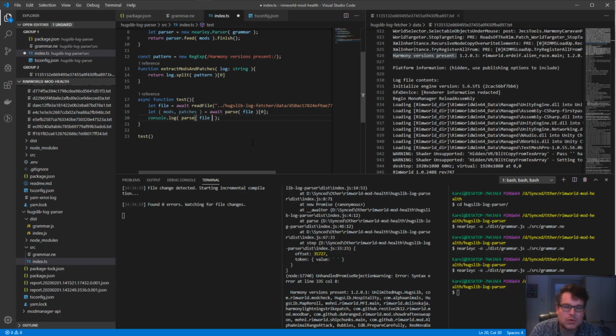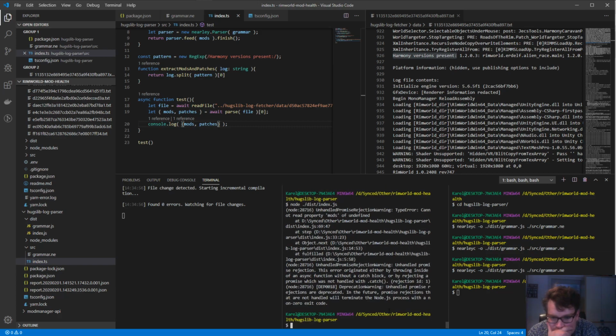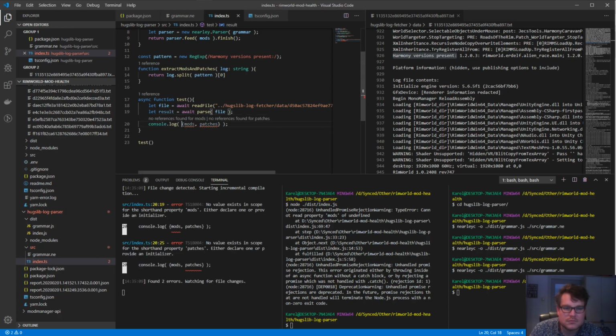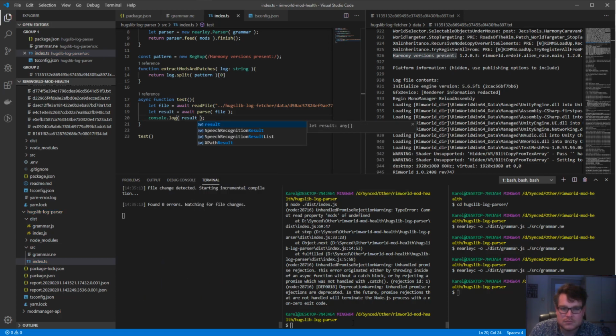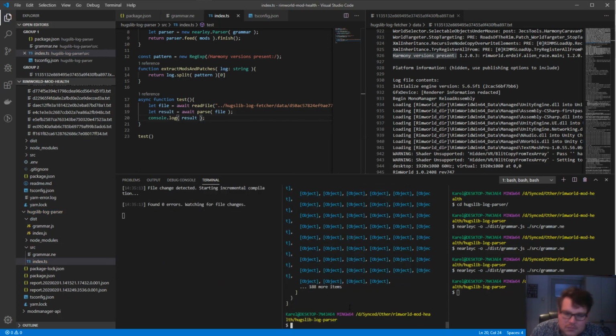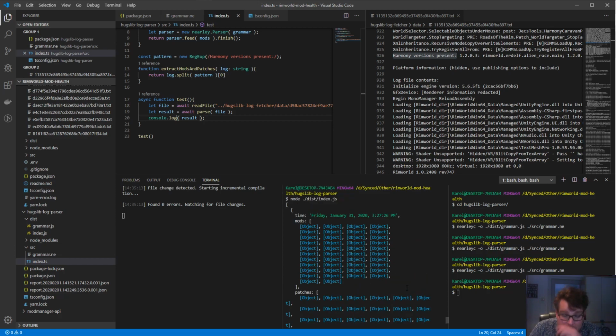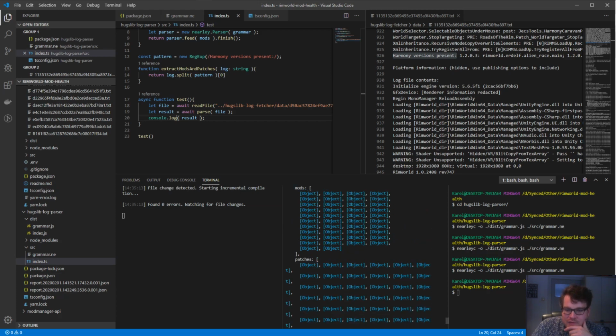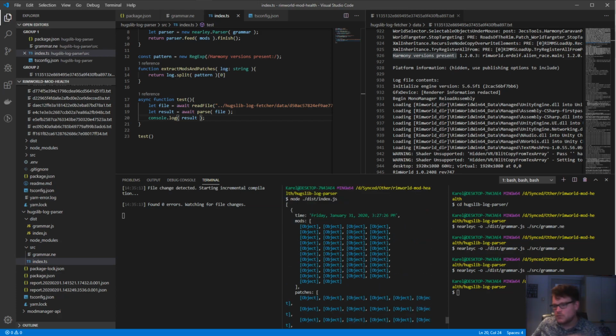And this is going to be our first parse tree, if any. Well, nice try. Yeah, okay. So there's a ton of patches, there's a ton of mods in there. Awesome, great, that's working.